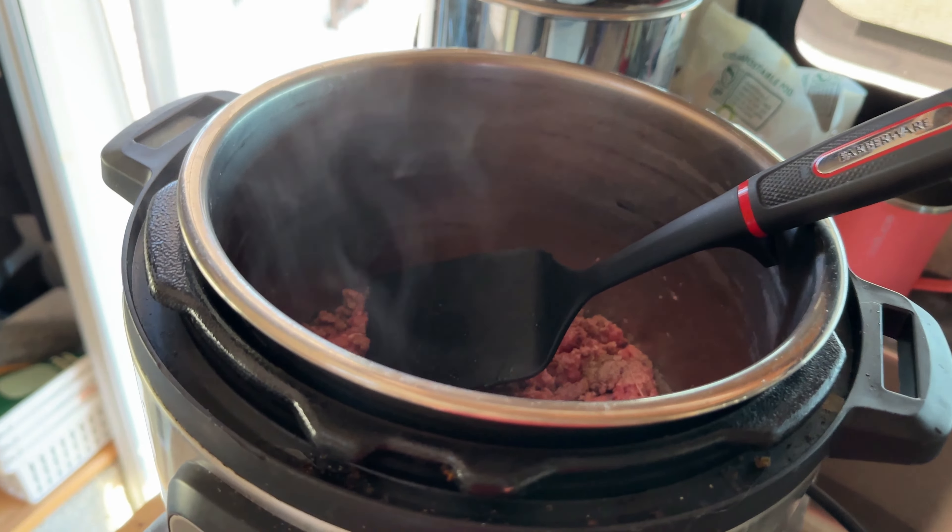So we're going to turn it on to pressure cook and we're going to do it for seven minutes. We're using a lot more energy than I thought we were going to — I probably should have done it earlier in the day because it's about 3:30 in the afternoon. Looking at my solar, we're down to 97 percent and pulling 1,012 watts out of the batteries while only putting 95 in. But it'll be fine. So we'll let that go, and in seven minutes after it gets to the countdown we can do a quick release, check to see if the spaghetti is done, and if not I'll just put the lid back on and let it sit and absorb any leftover liquid.